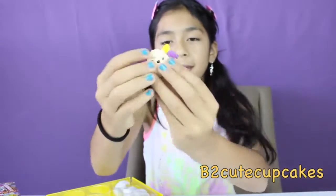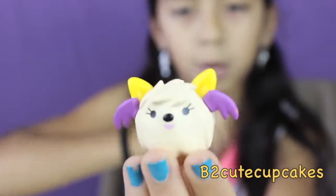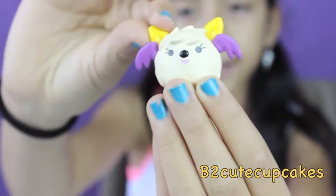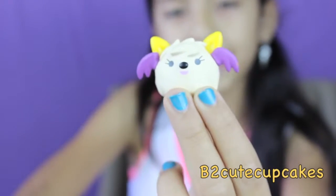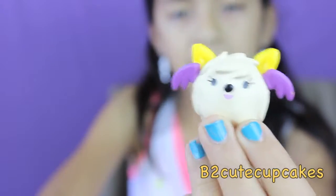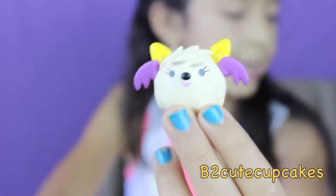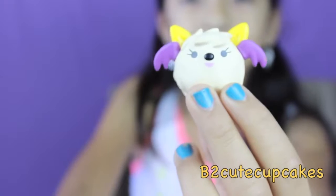Then we have this character, like a weird looking animal, it has like some furries. Those are his ears. Her ears are yellow, and they kind of look like horns. And I believe these are wings — I don't know — but it kind of looks like wings. And the name is Squeegee.